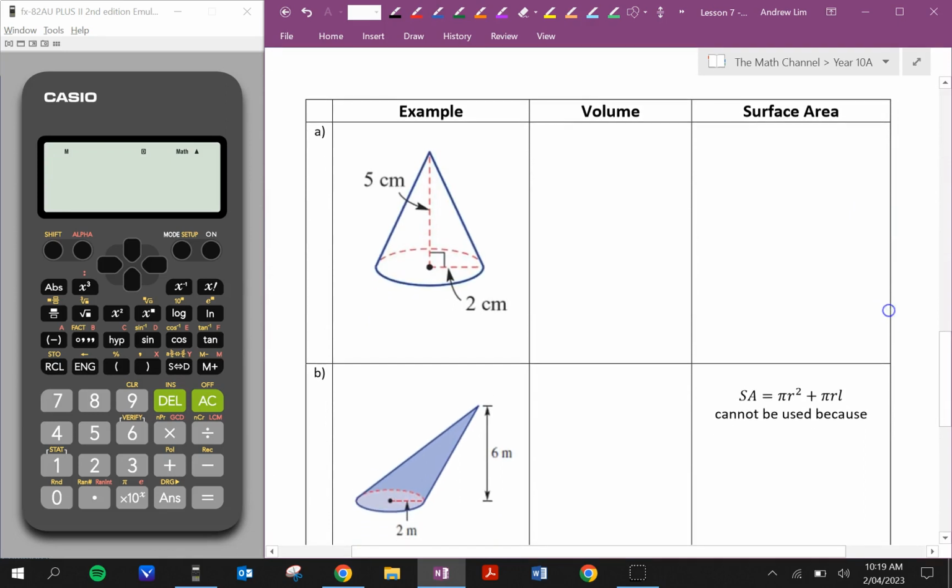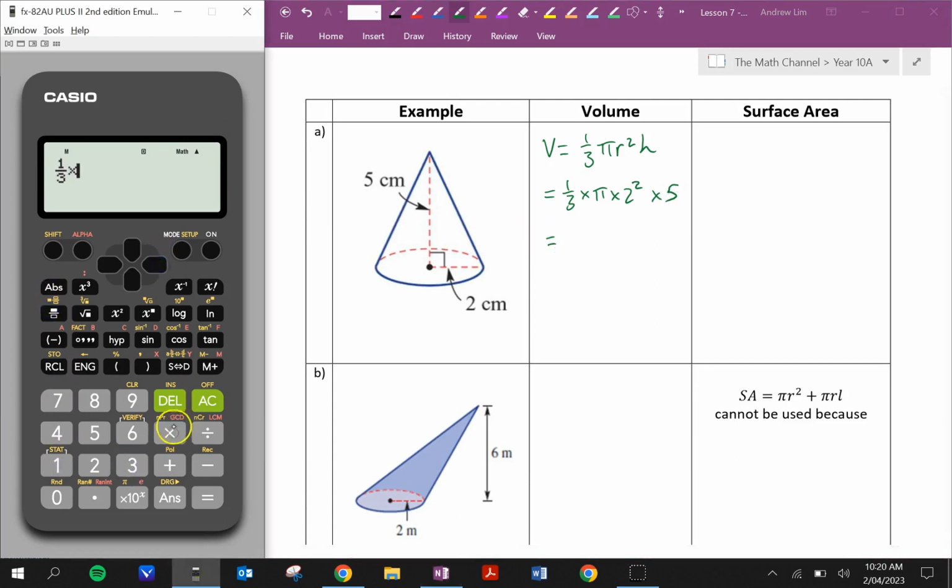Alright. So let's have a look at some examples. Here in question A, we've got a cone with a radius of 2 and a perpendicular height of 5. So let's find the volume. Volume should be nice and easy. We've got a formula, 1/3 pi r squared h. Always write down the formula, because for lots of different solids, there's lots of different formulas. So get used to writing it so you are familiar with what the formula is for each different solid. So 1/3 times pi times the radius of 2 squared times the height of 5. And we can put this in our calculator. That's 20.94 cubic centimeters. Sorry, not square centimeters, cubic centimeters, because this is volume.